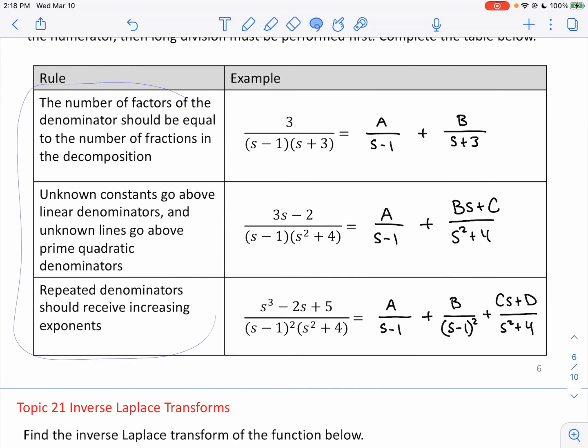Now the reason I say you should go in this order, especially get your numerators before you do your increasing exponents, is because sometimes when you put the square on that s minus 1, and then you think about what numerator you should have, it's a temptation to put a bs plus c up there, because you see that square and you think we have a quadratic denominator. But make sure you consider what the numerator should be before you put the powers on the factors due to repetition. So before that 2 goes on that s minus 1, know that your numerator should be a constant.